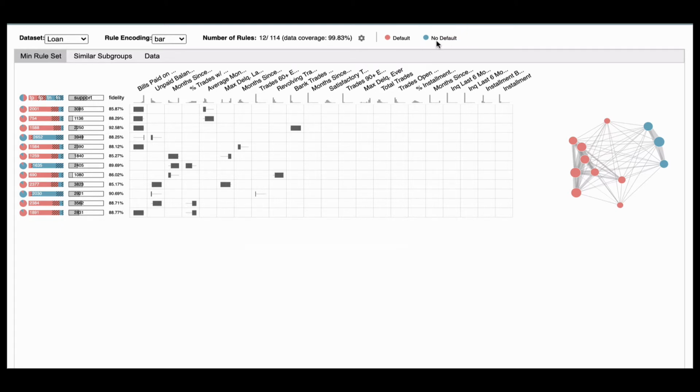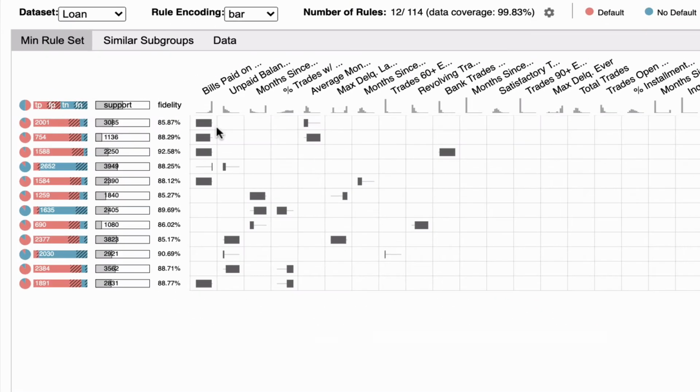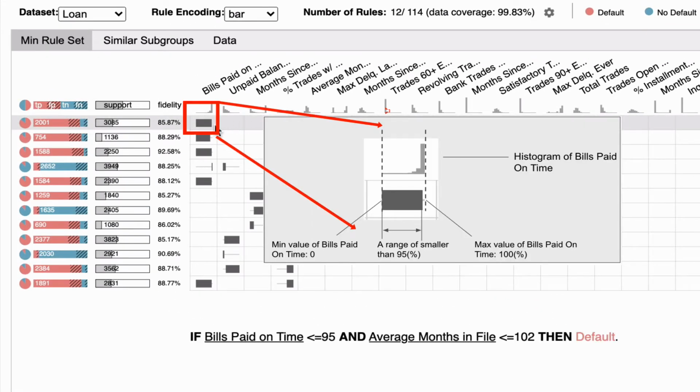Here, each row is a rule, and the rectangle in a cell shows the condition of the rule combined with the corresponding column. For example, here this cell shows a range with median and low values of bills paid on time. More specifically, as indicated at the bottom of the table, it means bills paid on time smaller than 95%.